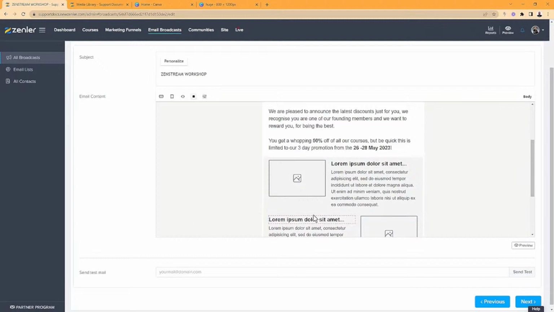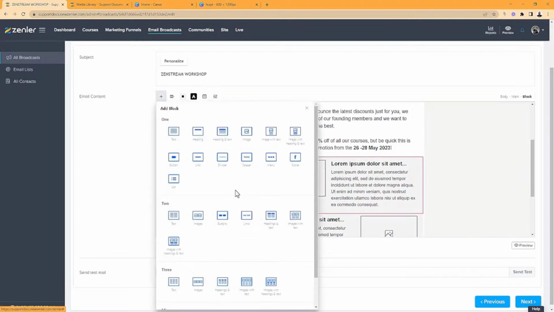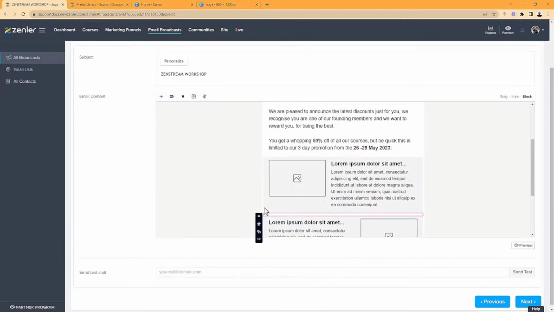Now you're going to notice there's no gap between the images, but no problem. I can select this block. And remember, when I select a main block here, whenever I click add, it will appear underneath. So I'm going to go add, and you're going to see you've got a spacer. So I'm going to click spacer, and you can see I've got a spacer in there. Now that spacer, you can actually change that. You can click the spacer in here, and you can go into the settings and you can change this height in here, so I can make it a bit bigger if I wanted to.